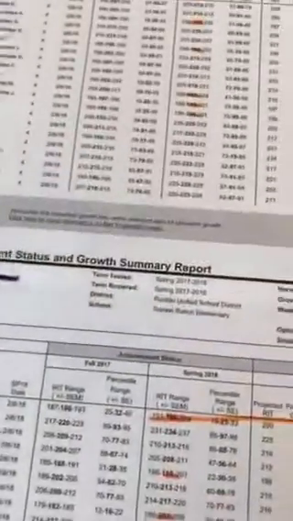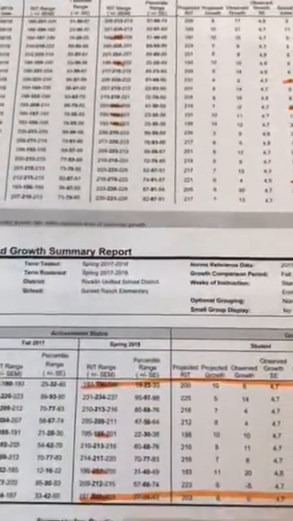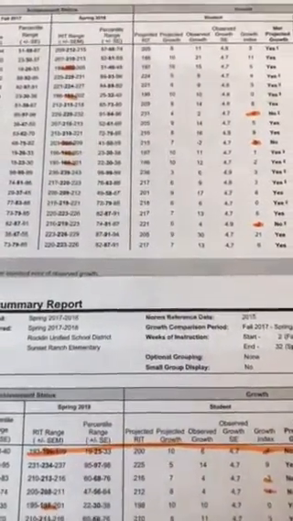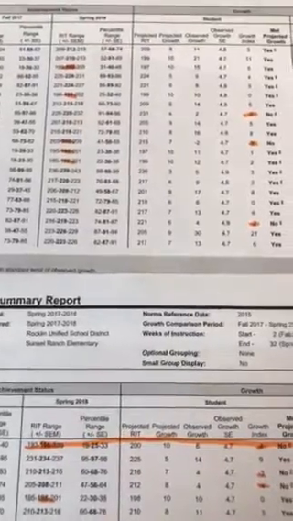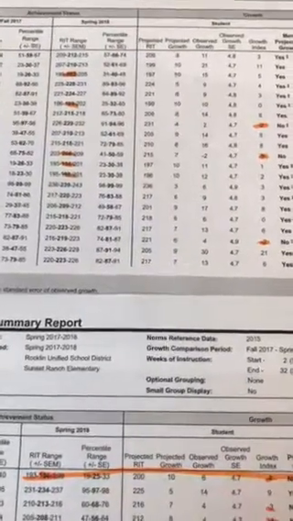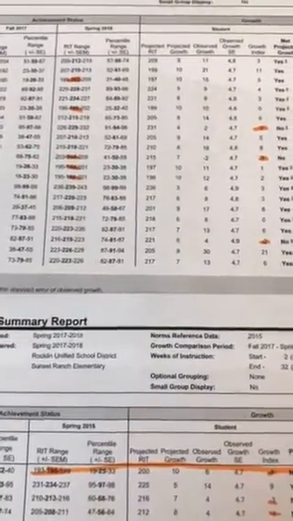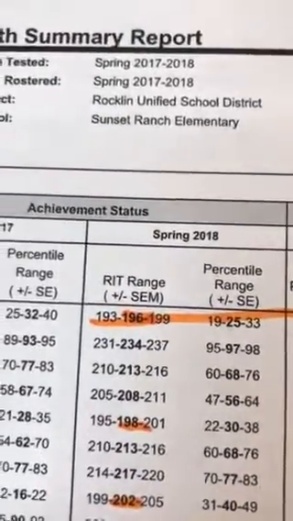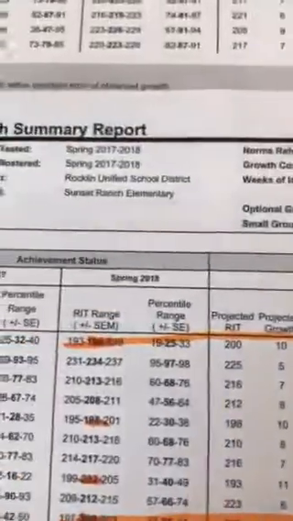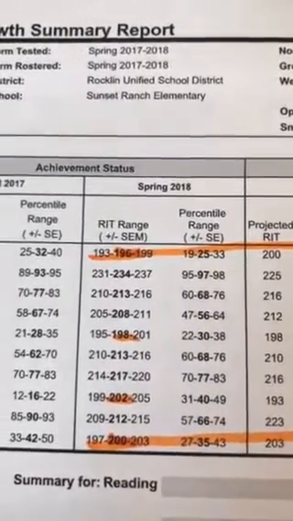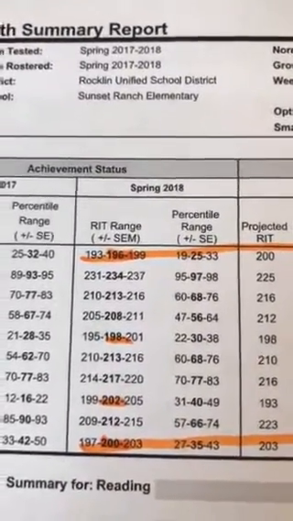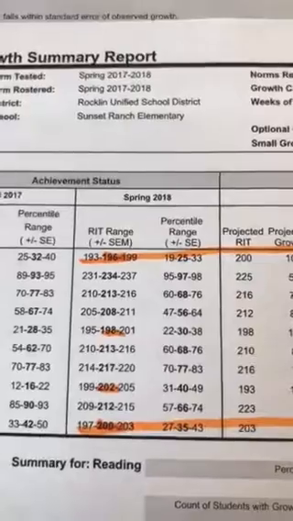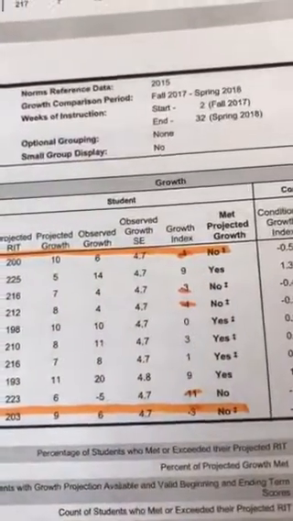I like this growth report in general because it allows you to see, even if kids aren't at standard, that they're making growth, which is what we want. We want kids to make growth, and if they're making growth, that's a super positive sign that they're getting the right teaching and the right interventions. If they're not at standard, like this one, 196, and they're not showing the growth we want, then that's a student that we might want to target for more intervention or small group intervention, or put in our intensive walk to learn groups, or just be thinking about it. How do we get them more? Because right now they're not achieving where we want them to.